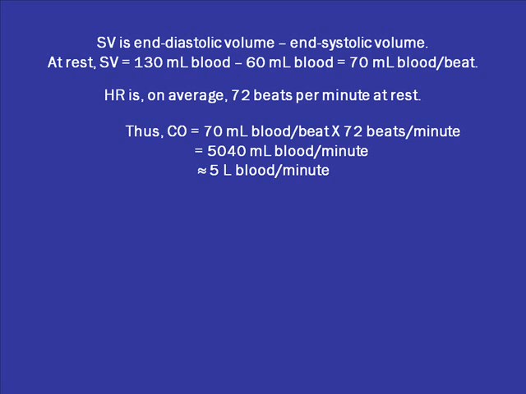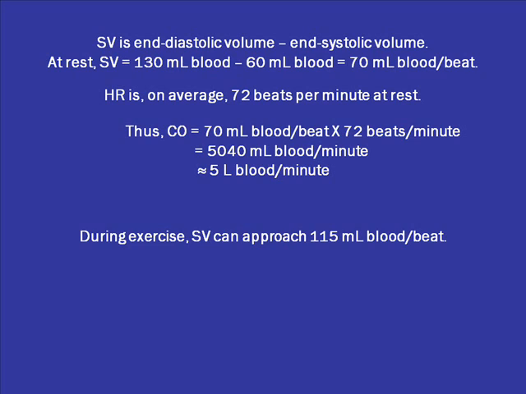Just to give a counterpoint to that, let's talk about that same male during exertion. During exercise, you can see stroke volumes that approach 115 milliliters of blood per beat. And that's achieved really not so much by increasing end diastolic volume. It's really increased by decreasing end systolic volume. The more forcefully the heart beats, the more forcefully the ventricles contract, the more blood they can potentially eject and therefore produce bigger stroke volumes.